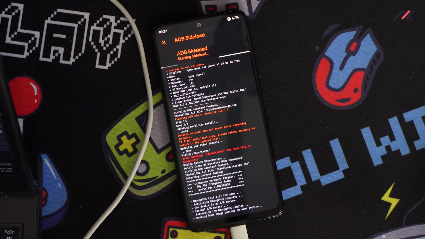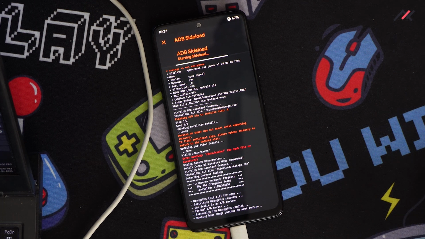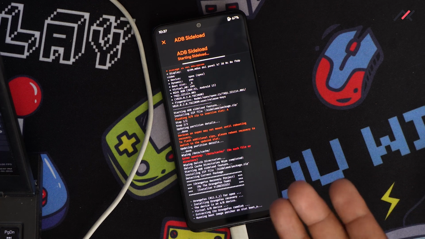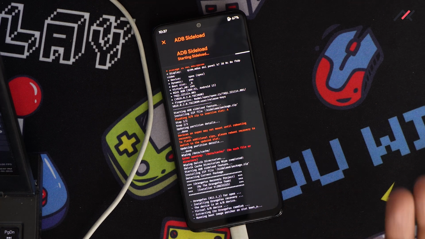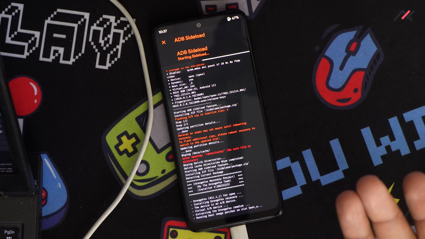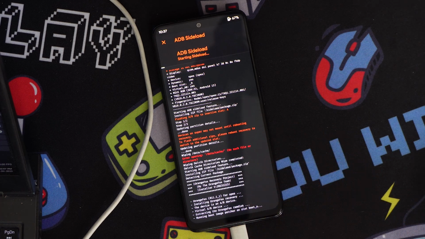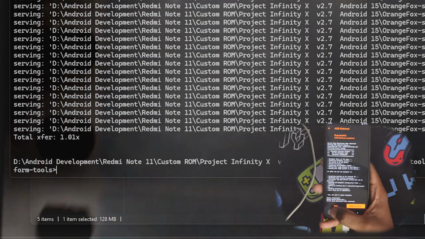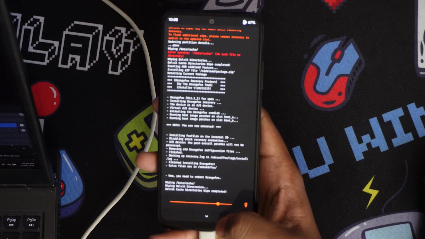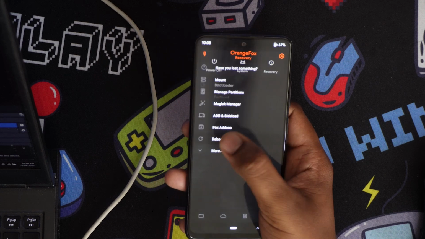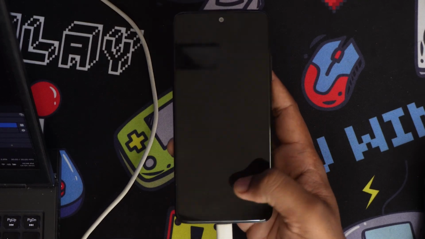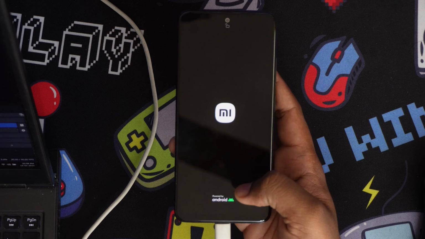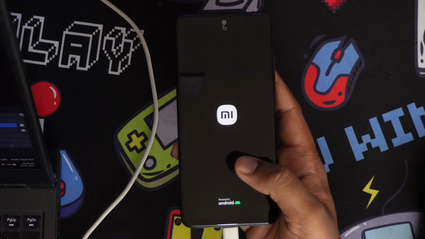Also, you see the device is currently in the A partition, and the installation happened in the B partition. So we need to first reboot to recovery and check whether it is in the A partition or B partition. If it is in the B partition, then we are good, and we can directly boot to the OS. Now I will reboot to recovery again. Here it is showing switch to A partition. Next time when I boot, it should show switch to B partition.